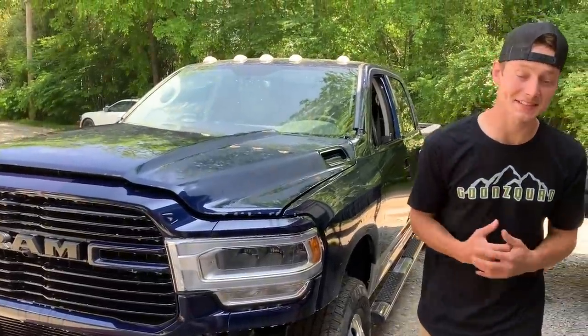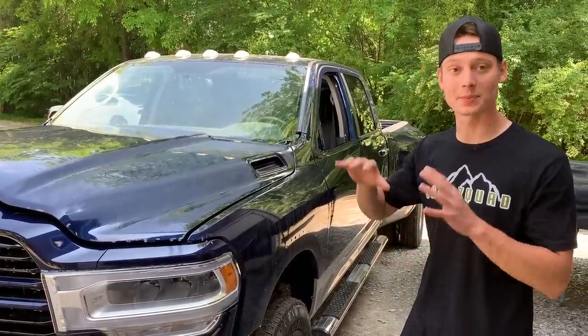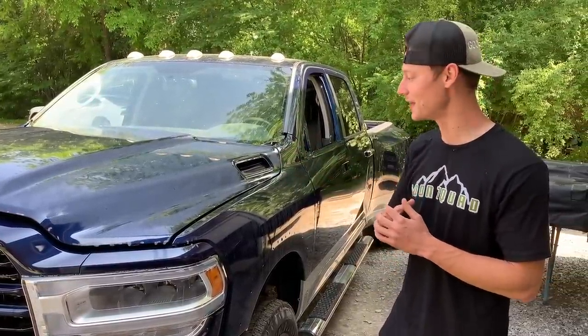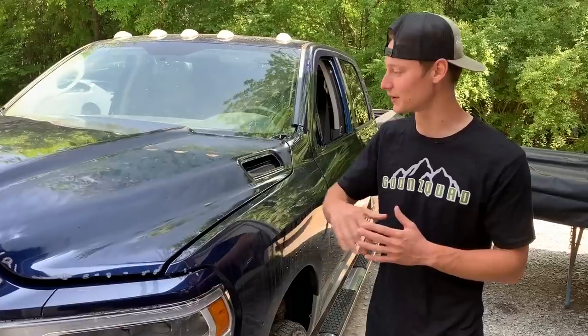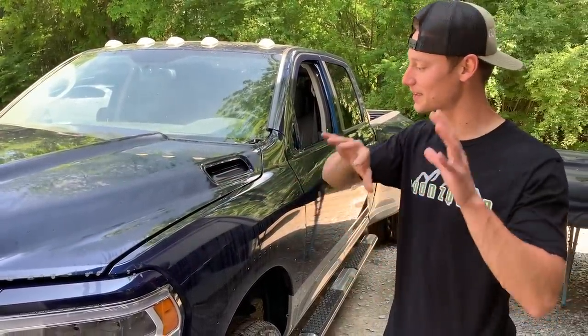All right, so it is the next day here, and before we continue piecing the rest of this truck together, what we started doing is actually preparing this whole entire front end for a buff. And we actually started sanding with the 2500 because the paint is almost perfect. There is just a little bit of trash, so we just want to make it flawless.